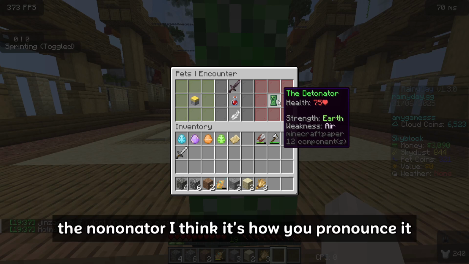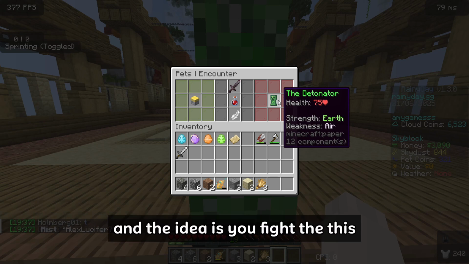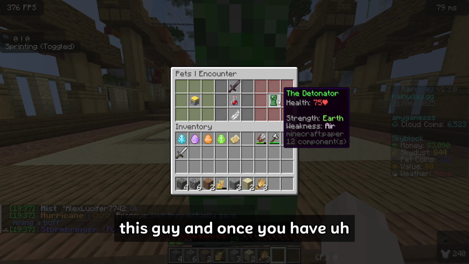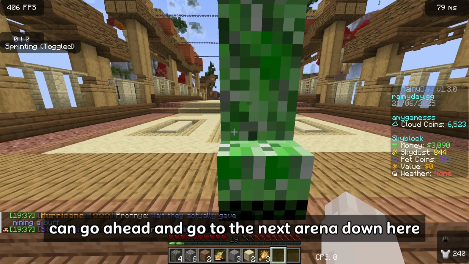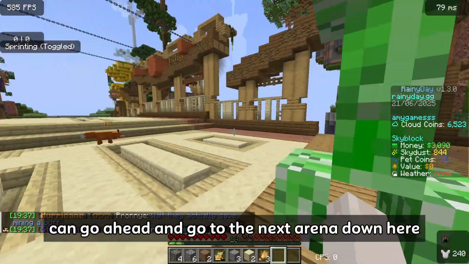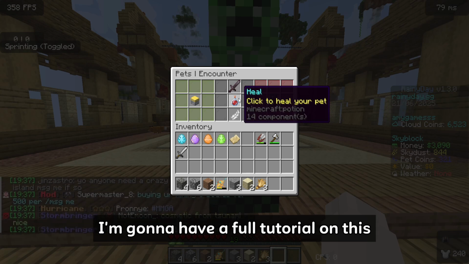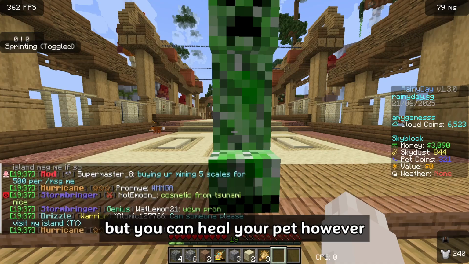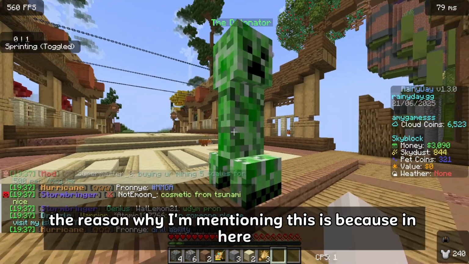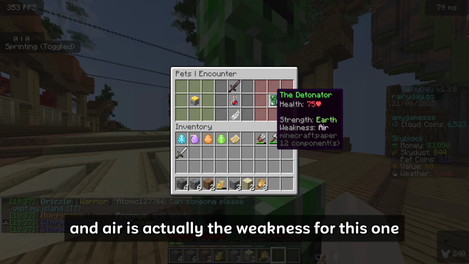or the denominator, I think is how you pronounce it, but I'm not sure. Detonator, there we go. And the idea is you fight this guy, and once you have killed him off, you basically can go ahead and go to the next arena down here and start to grind on that one. Again, I'm going to have a full tutorial on this because I've not quite figured it out yet, but you can heal your pets. However, the reason why I'm mentioning this is because in here it will tell you their weakness, and air is actually the weakness for this one.